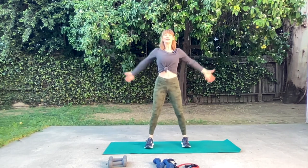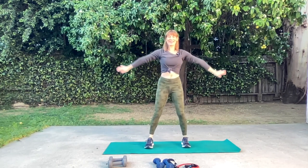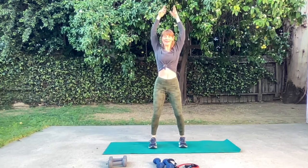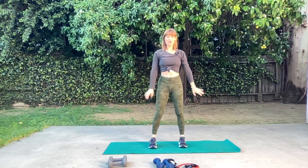Big inhale up, stretch it out, exhale it out, and let's do one more. Big inhale up, keep your arms up over your head, breathe naturally. And now I want you to exhale and reach up for your ceiling, reaching, lengthening up, as much as you can, very actively. And relax it down. We're gonna do that one more time.